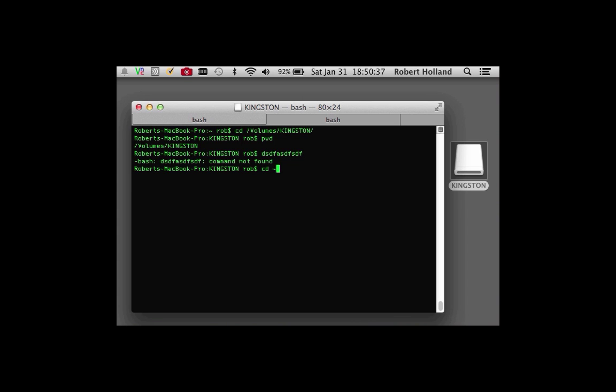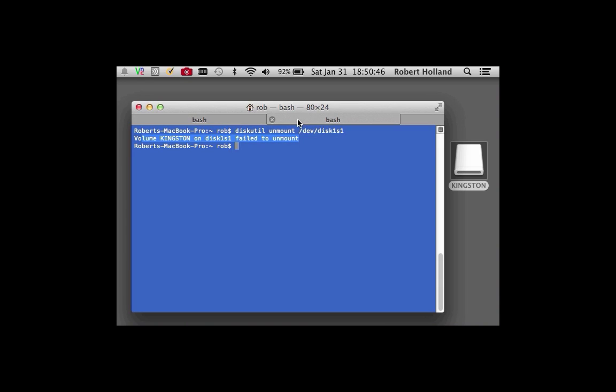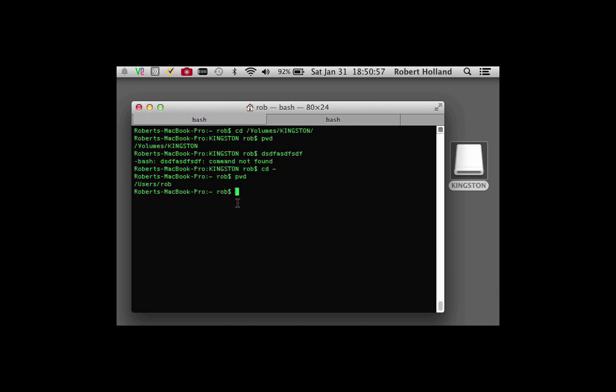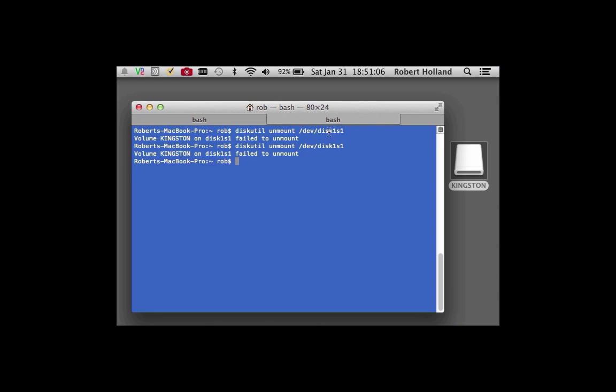Go back to my home directory. So I'm no longer on that disk anymore, the thumb drive. And now I can either unmount it from this screen, but I'm just going to go back here and hit the up arrow, save myself some typing strokes, and just hit enter, and it'll disappear. It'll unmount. It still thinks I'm on it somehow, so I have to go figure out how it thinks I'm mounted, or what's going on. But that's basically the error message you're going to get when you try to unmount something that you're currently using.